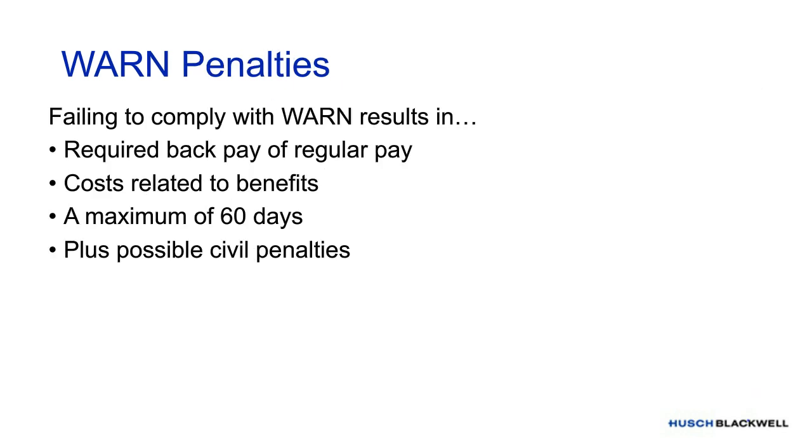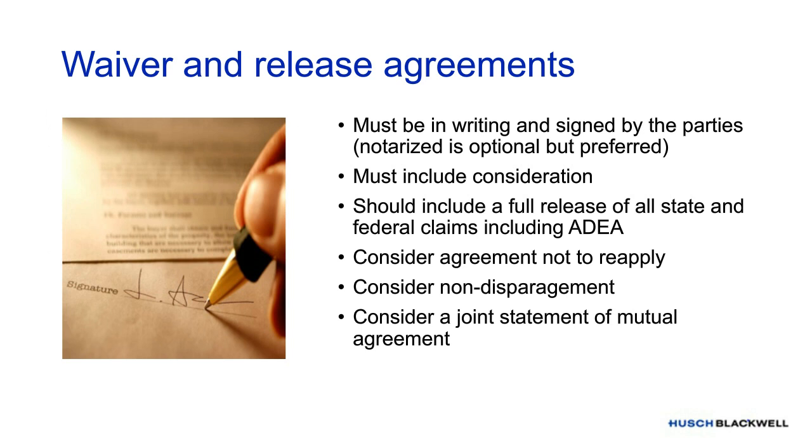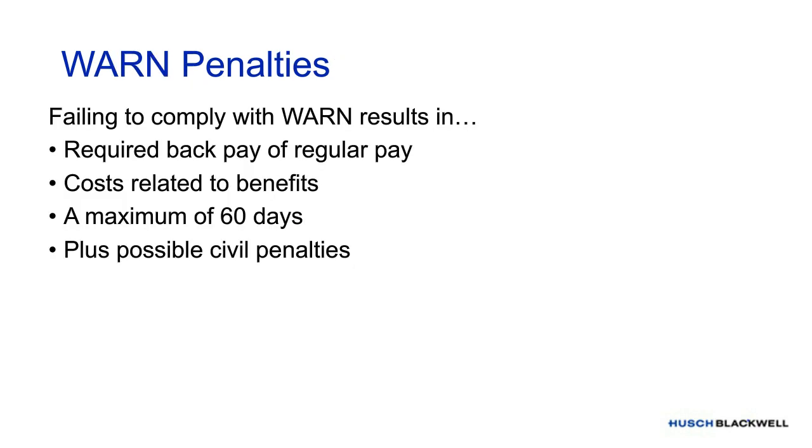And the penalties here could be stiff. The penalties are a maximum of 60 days of back pay and benefits, essentially to get the employees to the amount of benefits and pay that they would have received had they gotten the notice. And then there's $500 in civil penalties per day of the violation as well. That penalty can be avoided under certain circumstances, but it can be pretty steep.